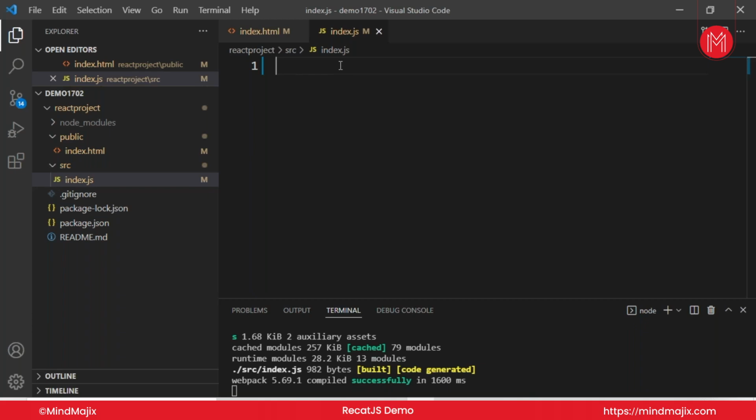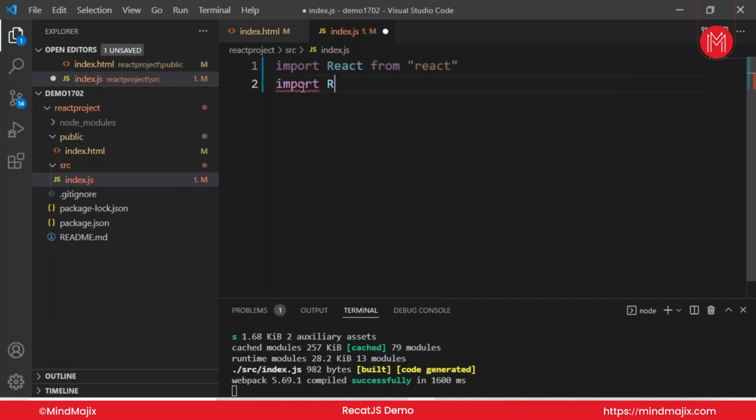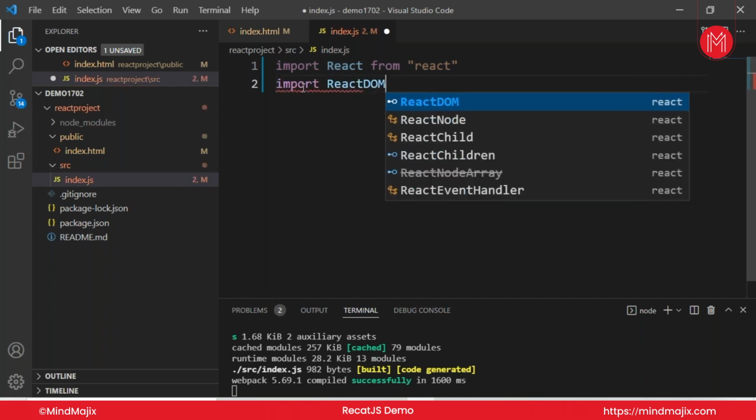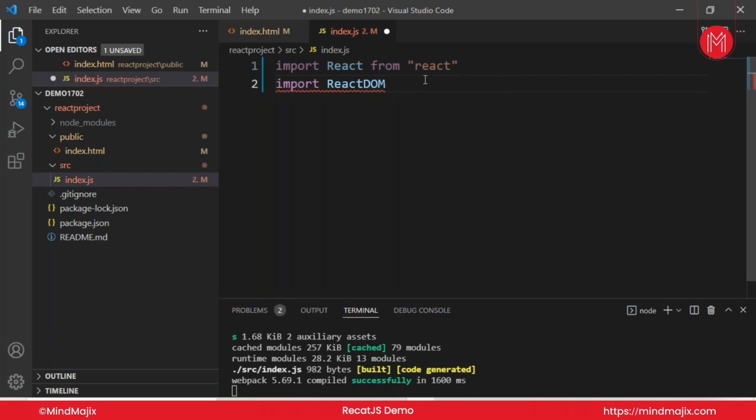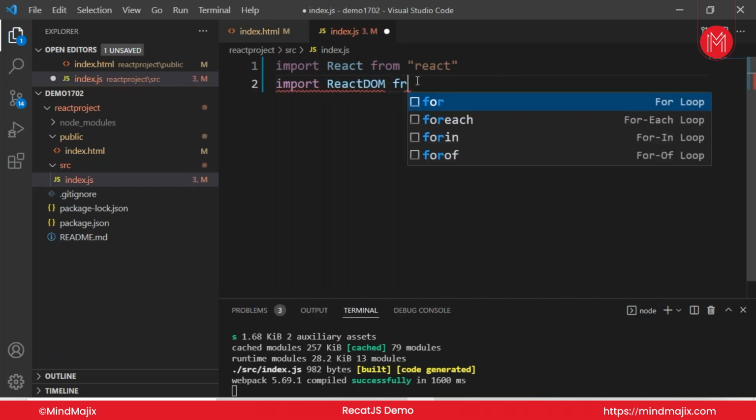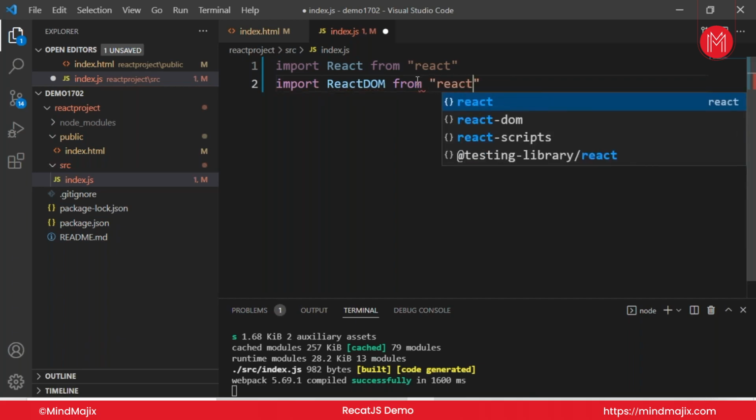That is what we call the virtual DOM. That is basically React DOM. So we have to import these two things from the node modules. How to import is using the import statement. The syntax is just give import React. First you have to import React from React. What it will do is import all the dependencies directly from your node modules. That is the first package you have to import. The second one is your React DOM. The same way, import ReactDOM from React DOM. It's not from React, it's from React DOM.